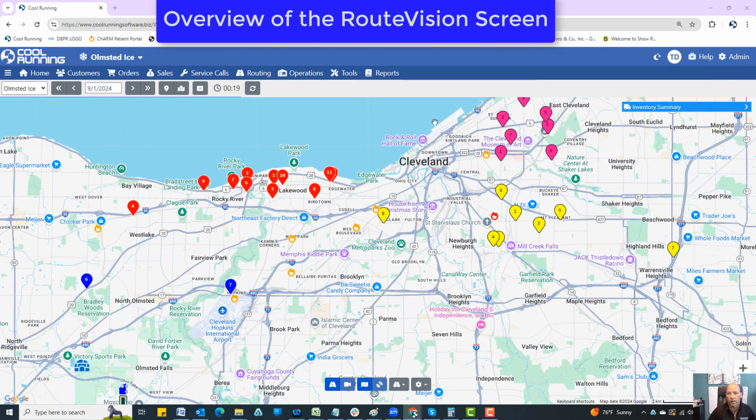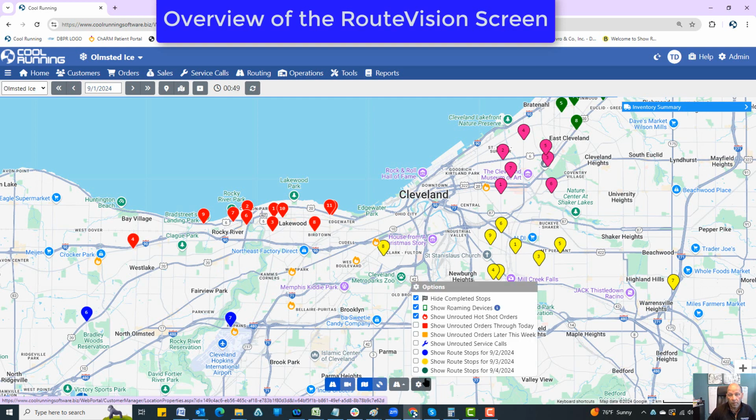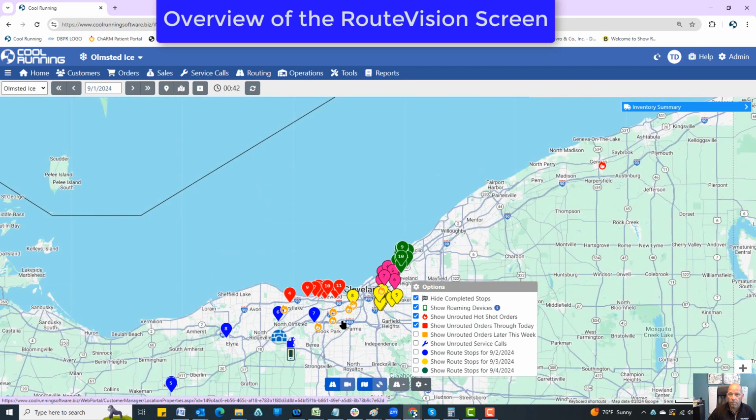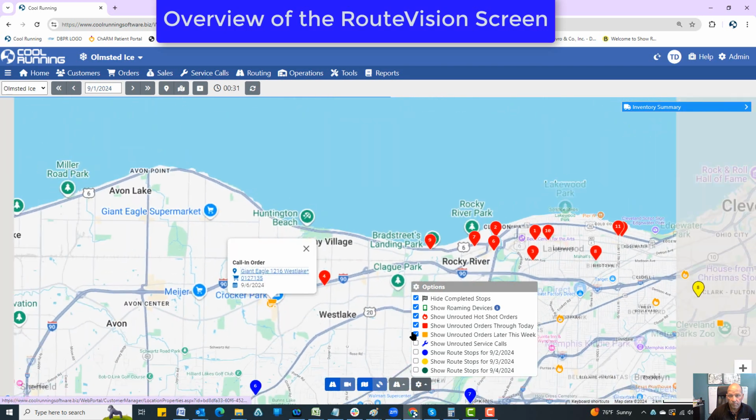Now, as soon as I do that and I do a quick refresh on this screen, you can see it's been color coded with that route. Again, these ones here happen to do with the stops that are for later in the week. They're hotshot orders, but they're not priority stops. And of course, this is a filter that allows you to see them. This here represents unrouted stops for later in the week. So this would be like auto scheduled orders that are for later in the week. You can see a couple of them right there. And here's another order late in the week that actually has ordered product on it.